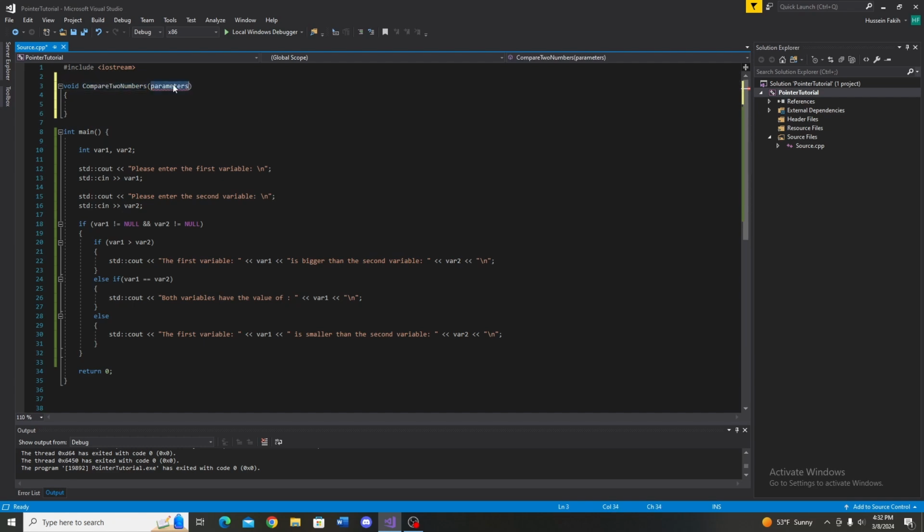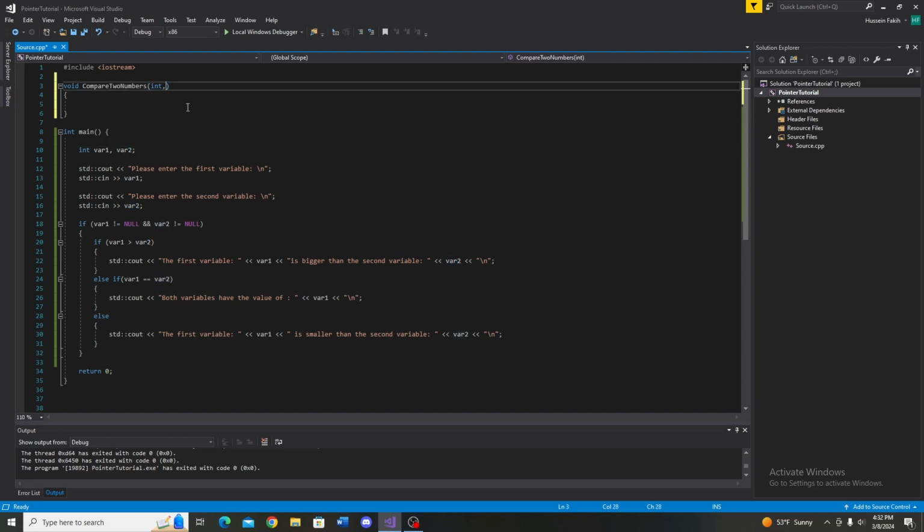And the parameters are the variables that are used when you are declaring the function. So you need the variable type. In this case, we are comparing two numbers, two variables, and both of those variables are integers.